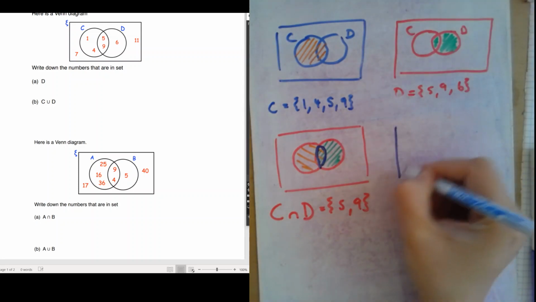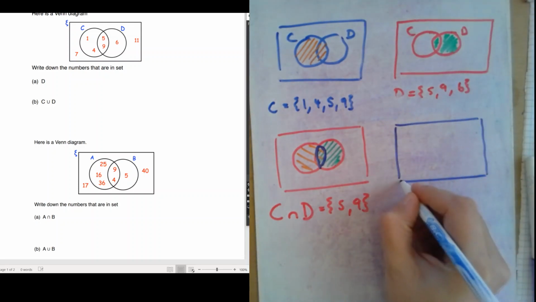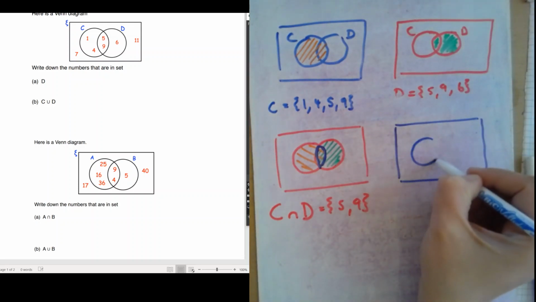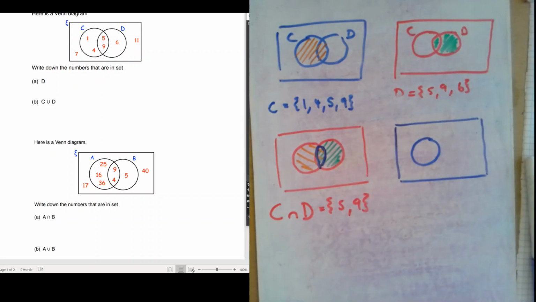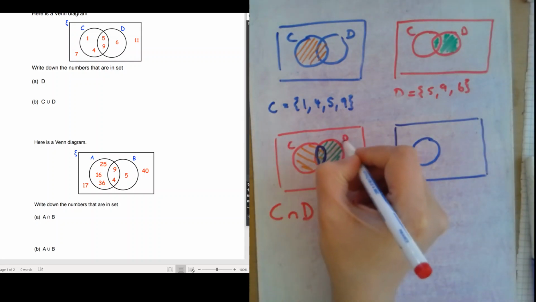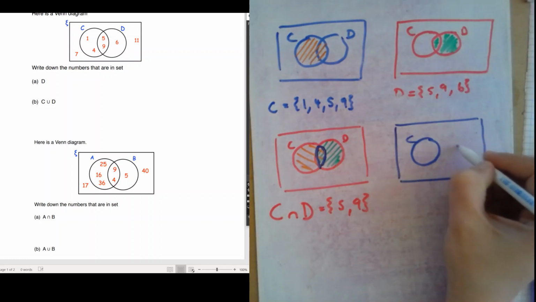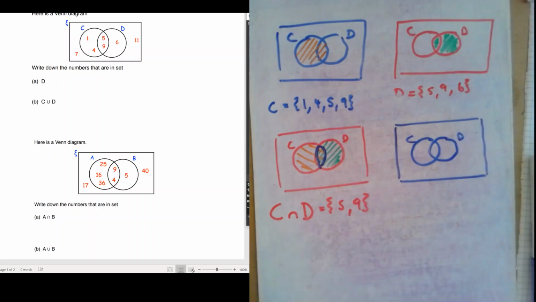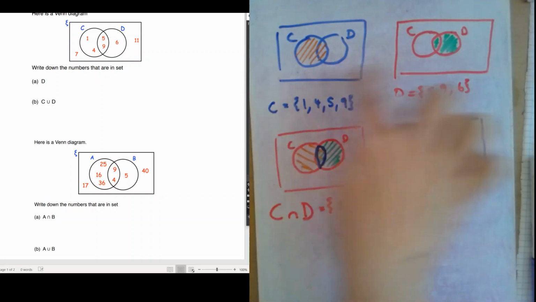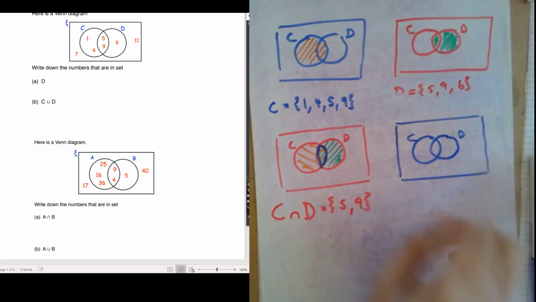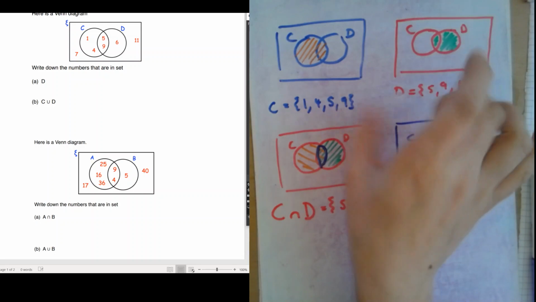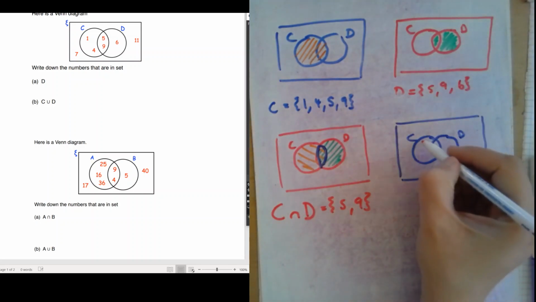Okay, and then if I want C or D, we're going to have the same thing. Oh, I didn't write C and D. I feel really bad. Okay, got it written down now though. So I've got C and I've got D. In this case, I'm saying I could have either or, so it doesn't really matter whether it's C or D. Otherwise you can look at it, it's quite instinctive, or you can look at C and D and combine them, which is perfectly fine.